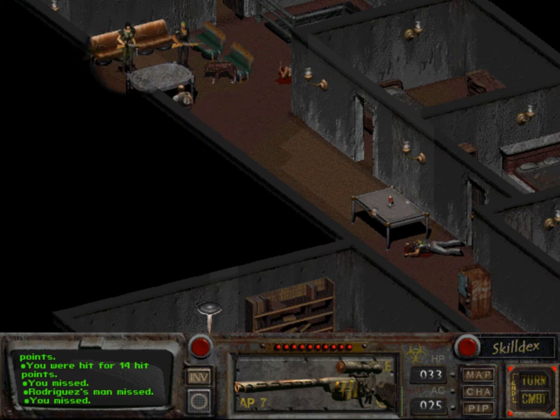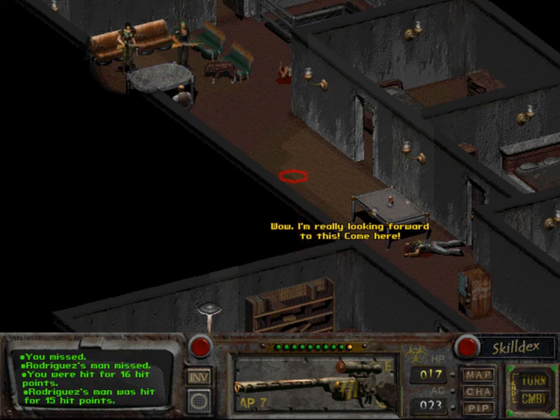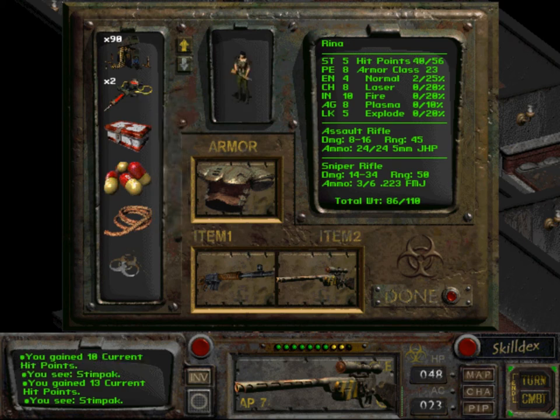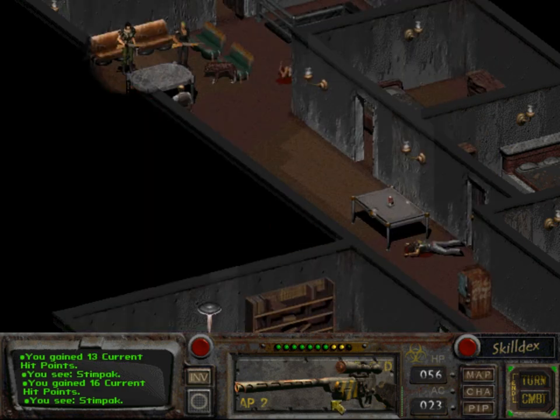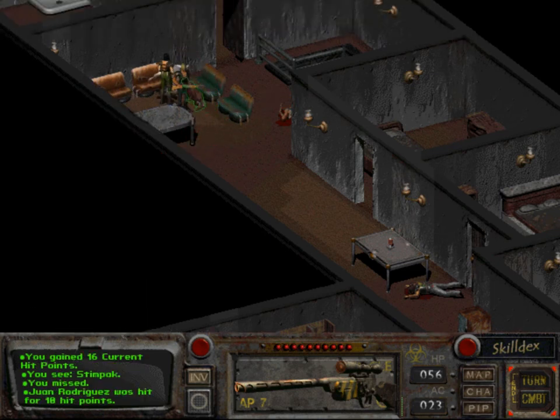What is Rodriguez gonna do? Try to punch me? Thank you. Get him, Woofer. Bite him in the ass.